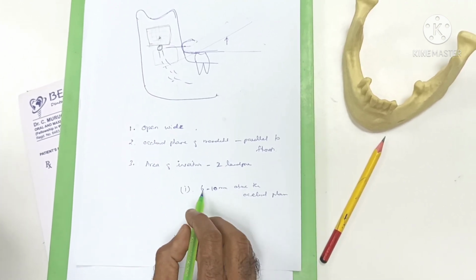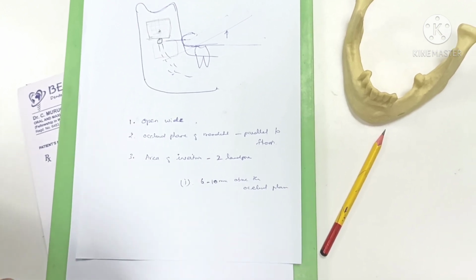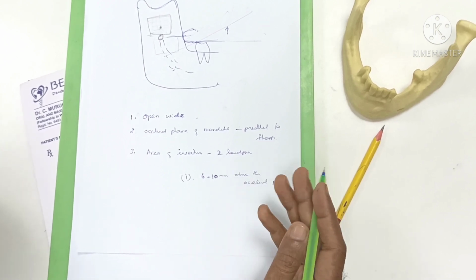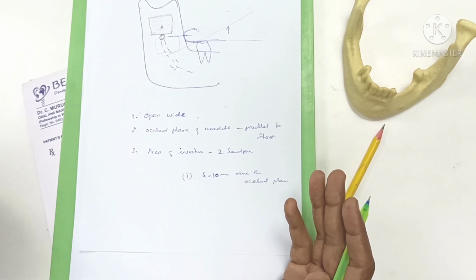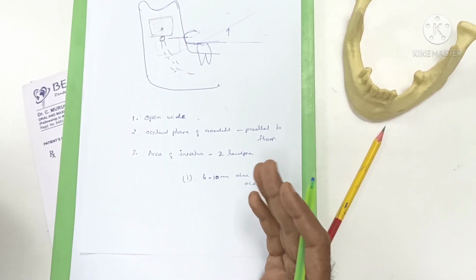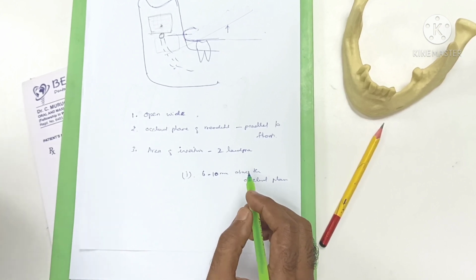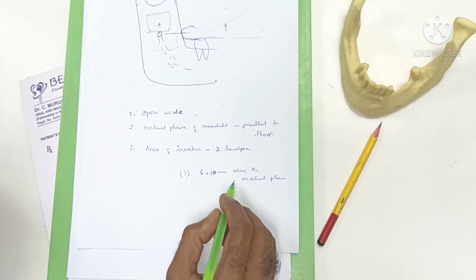In case you give the inferior block at 6 mm, and the block is not effective, try giving the block at the level of 10 mm or 12 mm height. Increase the height. So whenever you are facing problems in the inferior block, just increase the height of injection. So for the area of insertion, one criterion is height.